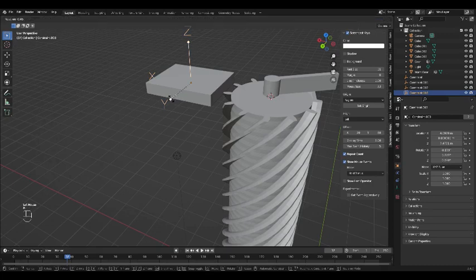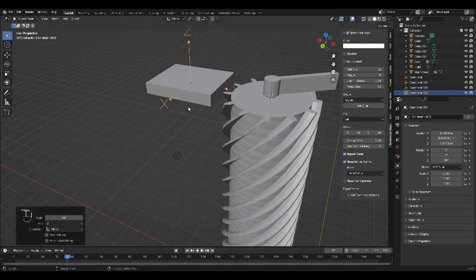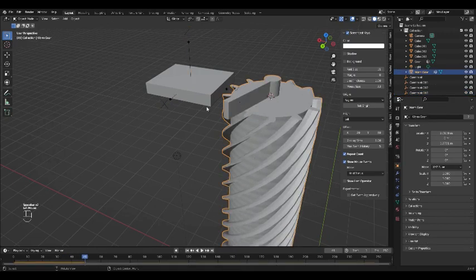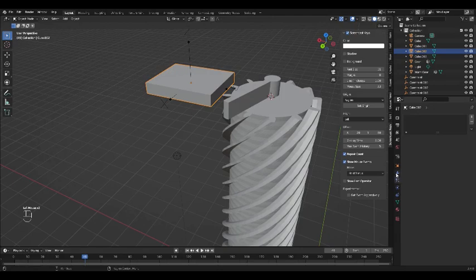And here you see I changed that to slider, and the slider acts in the X direction, so I'm going to reorient that axis for the constraint so that X is in the direction that I want it to slide.